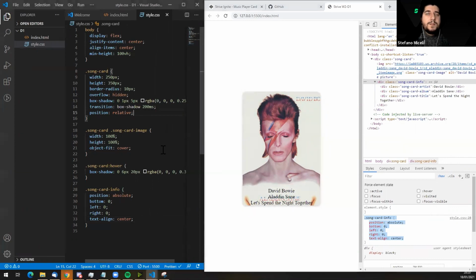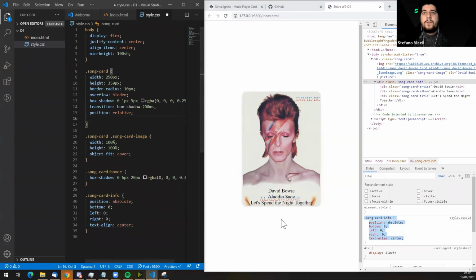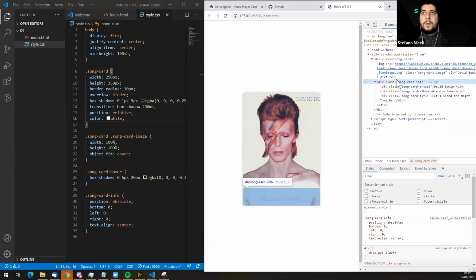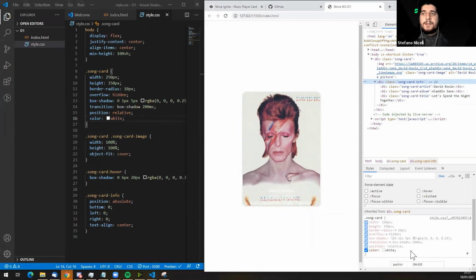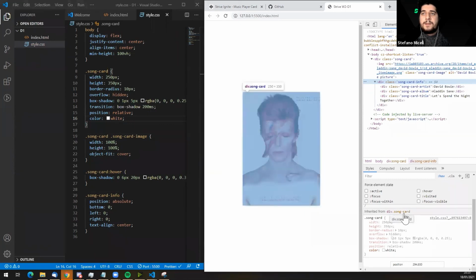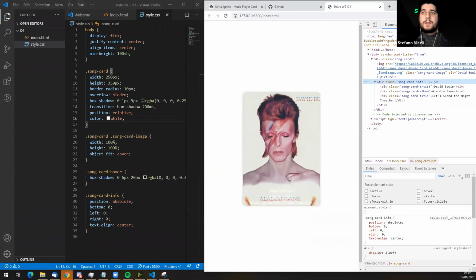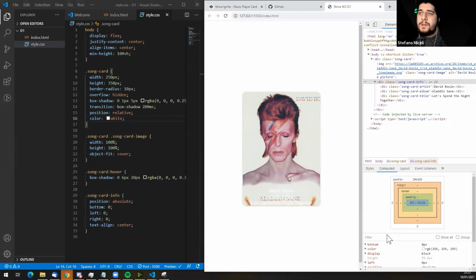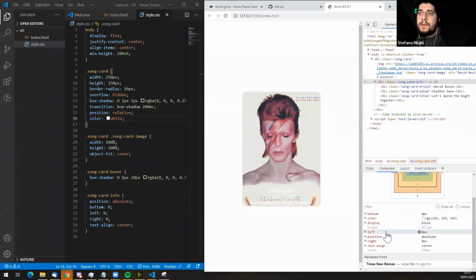So always try to use the inheritance for color and font sizes, right? So we just need one place with color white in order for our inner elements to inherit that color from our parent, okay? So you cannot see the color in here. You can see it's inherited from here, and it says exactly that. If you have too many CSS properties, you can also use the computed tab, in which you only see the properties actually applied to the selected element, okay?